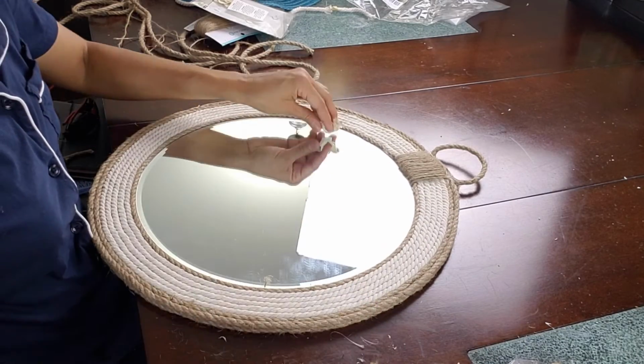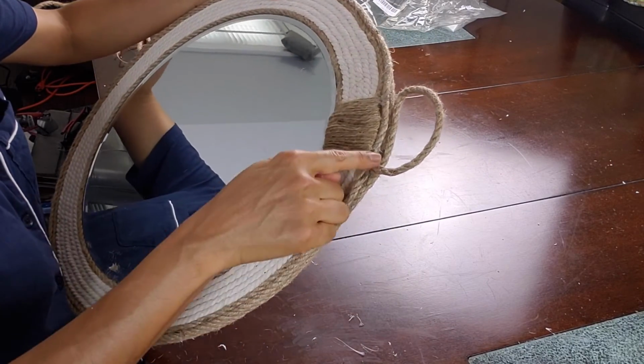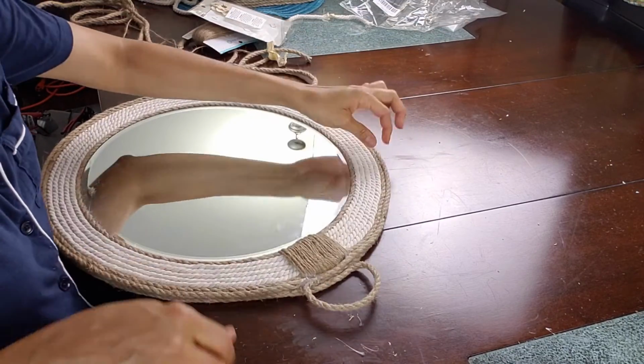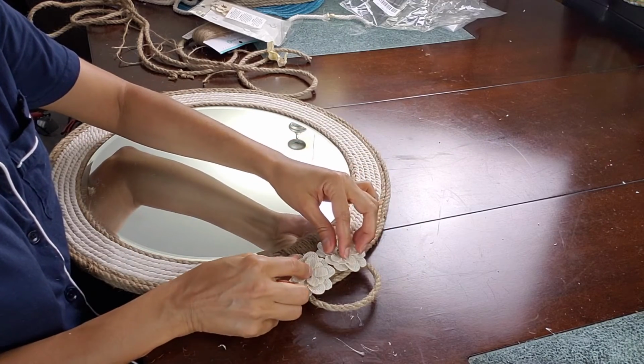Okay, now my mirror is almost finished, but anything can be fixed. If you see any imperfection, you can always cover it. I'm not very happy with these two areas over here, so I'm going to take two of my fabric flowers and glue them there, and they will look very cute and cover those little imperfections.